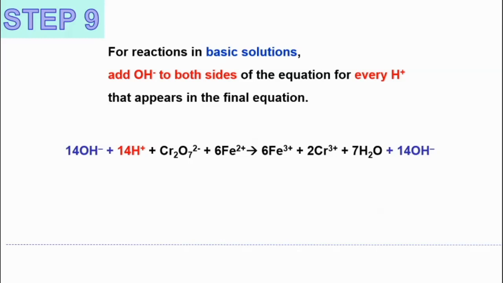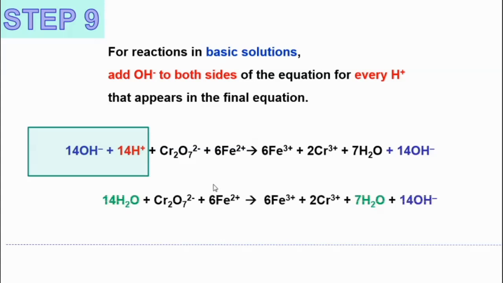So that means this hydroxide ion must be added on both sides of the redox equation. And the number of hydroxide depends on the number of H+ in the redox equation. Now let's look back at this equation. So guys, see here, we have 14 moles of hydroxide and 14 moles of H+. So what happens when 14 moles of hydroxide reacts with 14 moles of H+? We are going to get 14 moles of water.